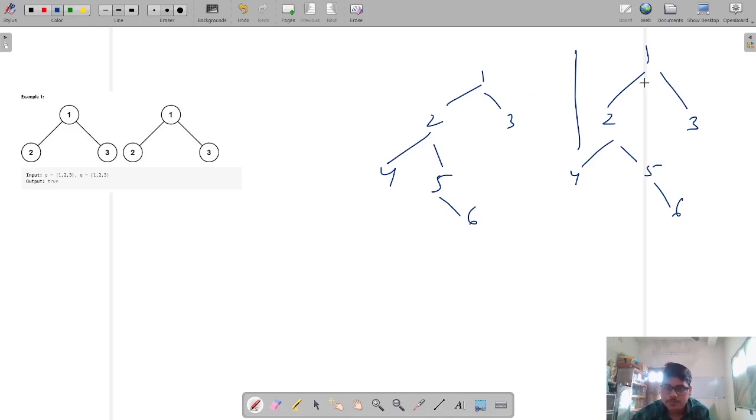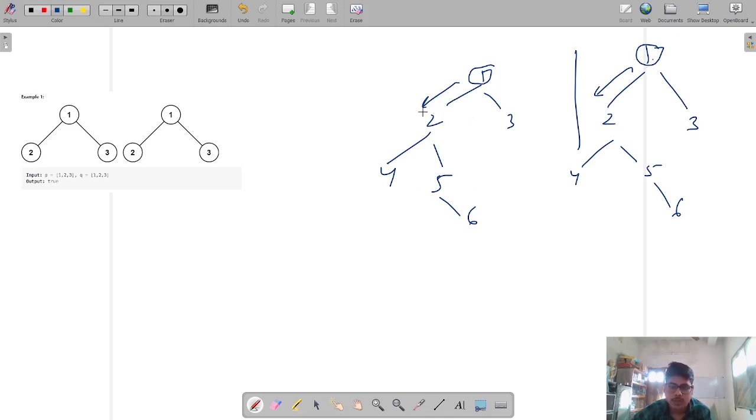If my node value and the other node's value are the same, I will call a recursive function to check whether my left subtree is the same or not. I will check my values first. If they are the same, I will call for the left subtree.